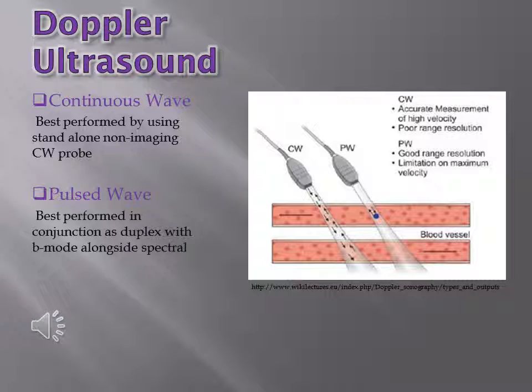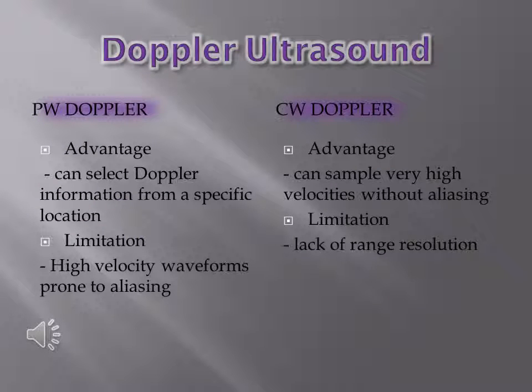Since the placement of the sample gate is important with pulse wave, it is better to have a 2D image to work from, because pulse wave is displaying waveforms at a specific depth. Pulse wave is best suited for finding flow velocity and direction at a specific depth. The sample gate is placed in the center of a vessel or the tip of valve leaflets in cardiac scanning. The spectral display helps determine if there is disturbed flow in a vessel or the heart.